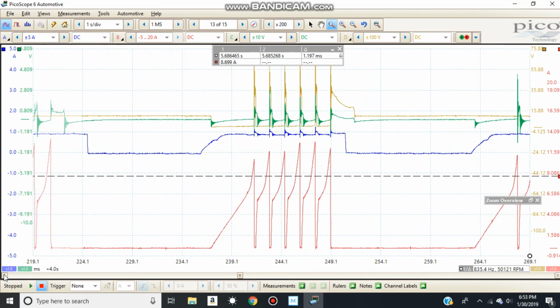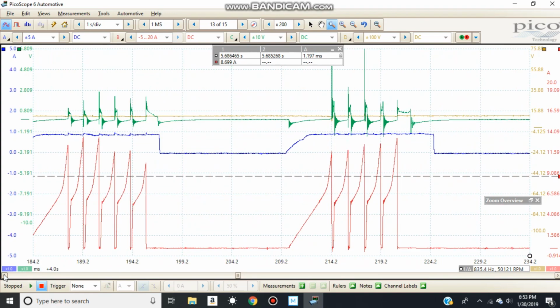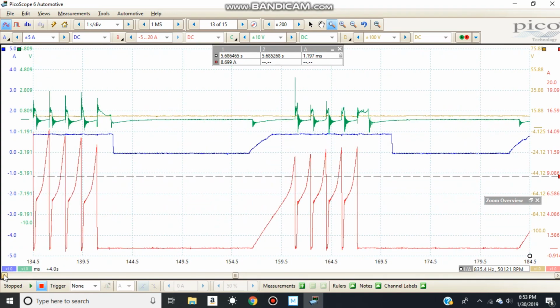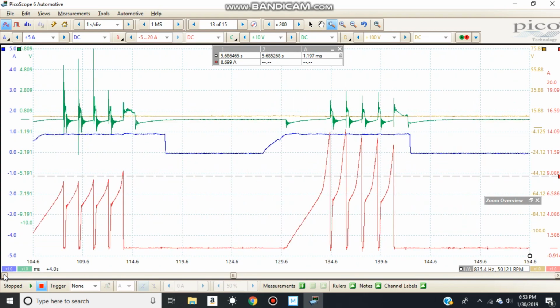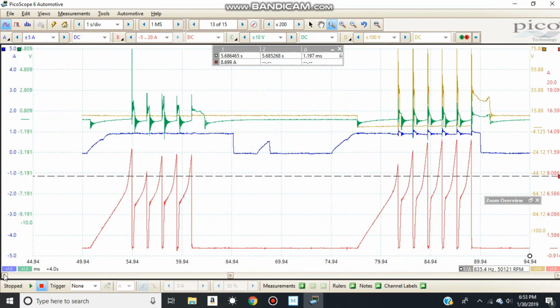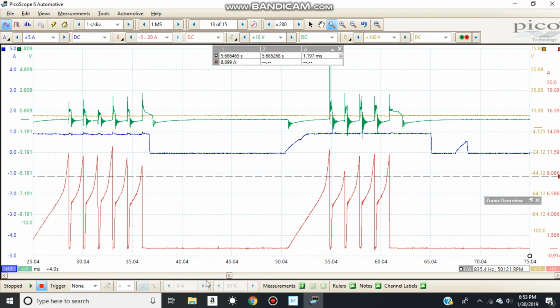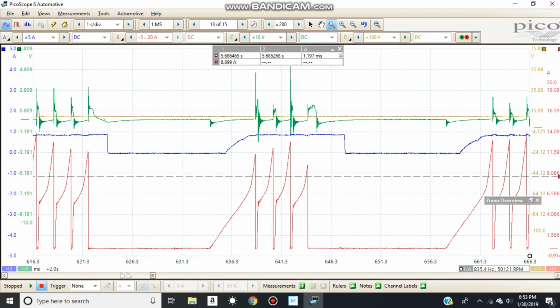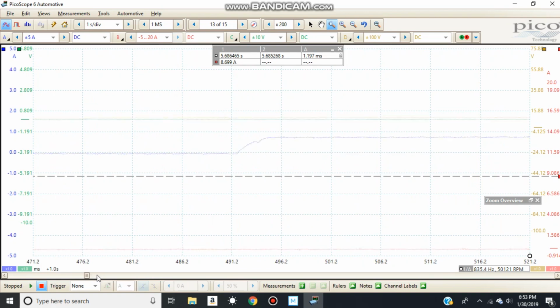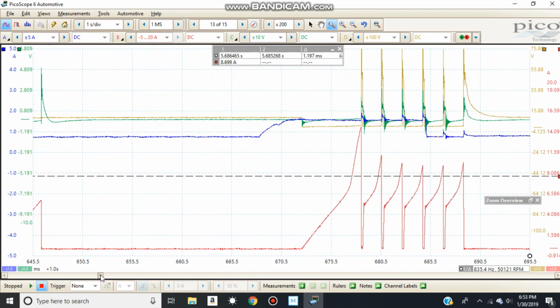This looks okay. But there will be at one point the number 1 cylinder was completely open. This ignition is okay. I missed it again. I'm sorry, guys. There you go, right there.